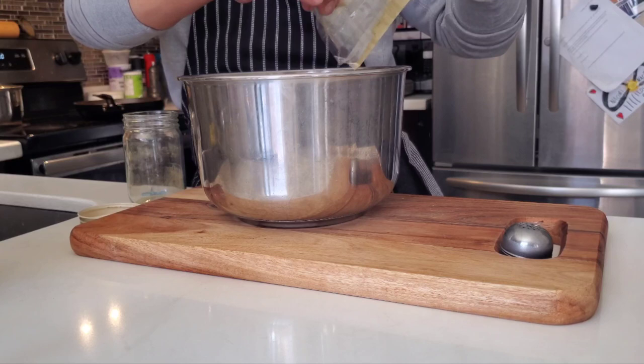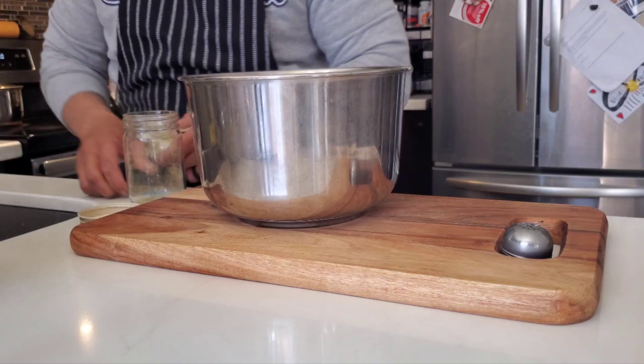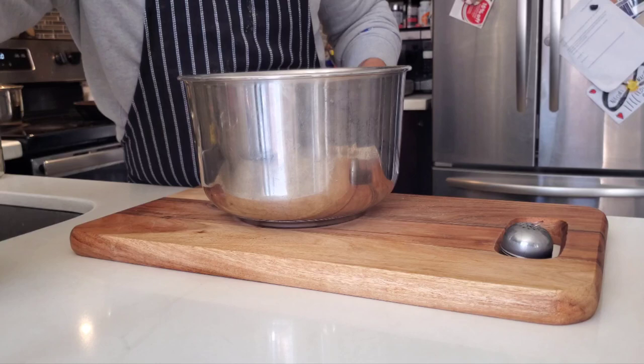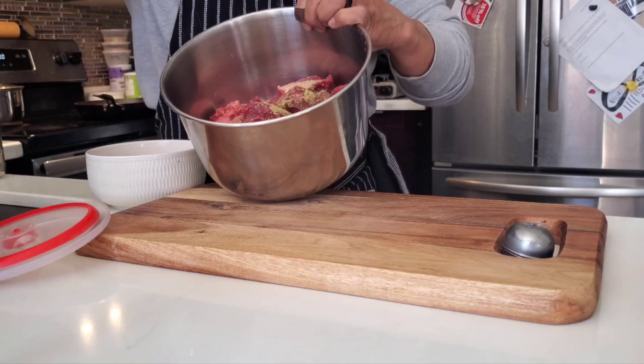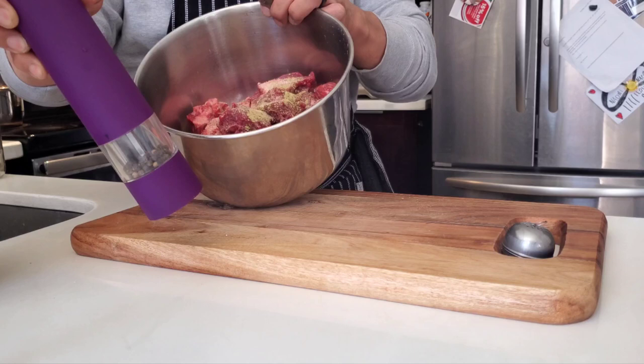Maybe a teaspoon and a half? Teaspoon will do. Right, and then we're going to mix this all together. I'm also going to add to the beef some salt. Not too much. Maybe a tablespoon. Half a tablespoon. And some freshly cracked black pepper.